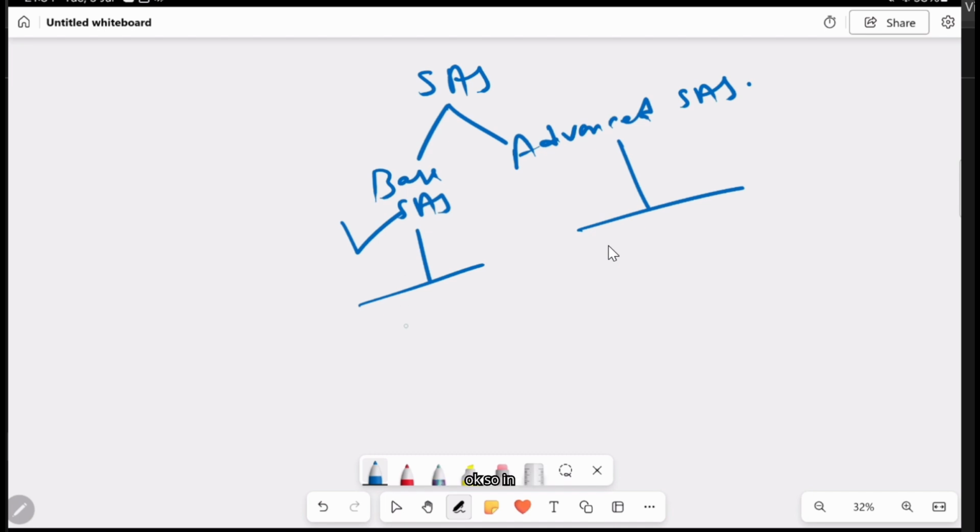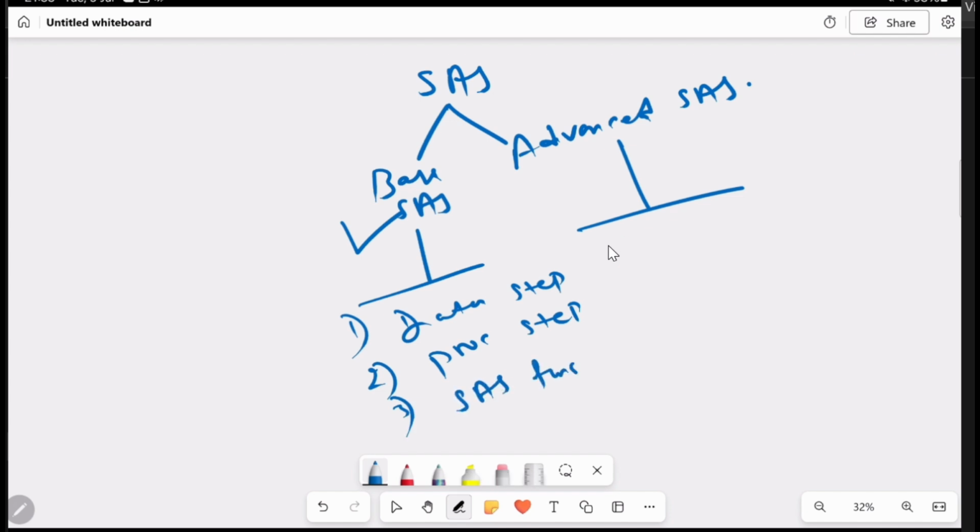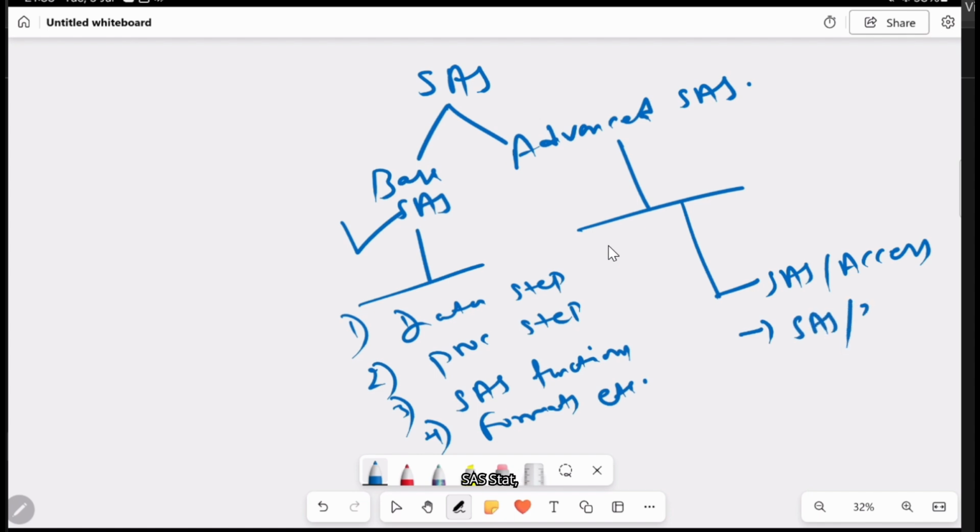Okay, so in SAS Base, the modules which we have are data step, proc step, SAS functions, formats, etc. And coming to the advanced, we have SAS Access, SAS Stat, and SAS Graph. We have many other modules too, okay?